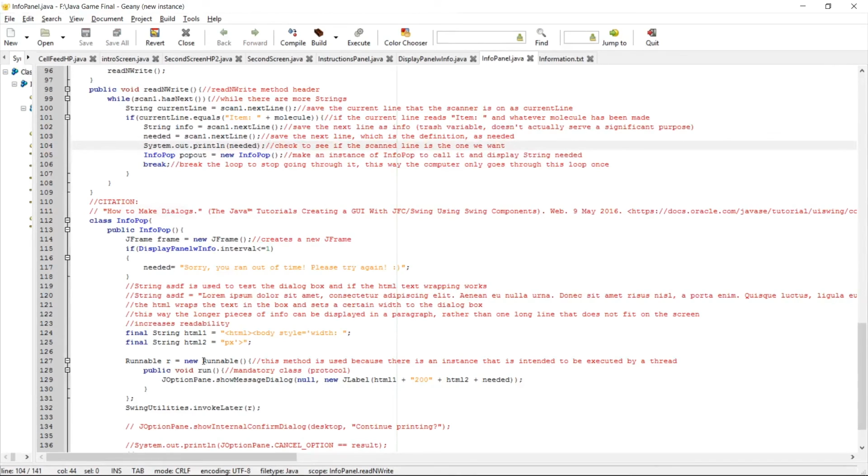and provide a button that says OK. The text is displayed on a JLabel and the text is wrapped using HTML. That way the longer paragraphs containing the definitions for certain biomolecules will fit into the screen of the computer. I think Cell Food is a really fun and educational game. Anyone who's interested in biology should give this game a try.